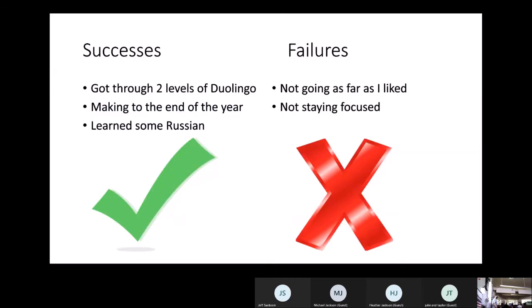So my successes were I got through 2 full levels of Duolingo, which I thought was pretty good, level 1 and level 2. And I made it to the end of the year, so I think that's an accomplishment for me. And I did learn some Russian, not as much as I'd like, but I did learn some things. And my failures are I did not go as far as I would have hoped, but that's all part of the learning experience. And I did not stay focused well. I learned maybe once or twice a week, which I should have done a lot more of.